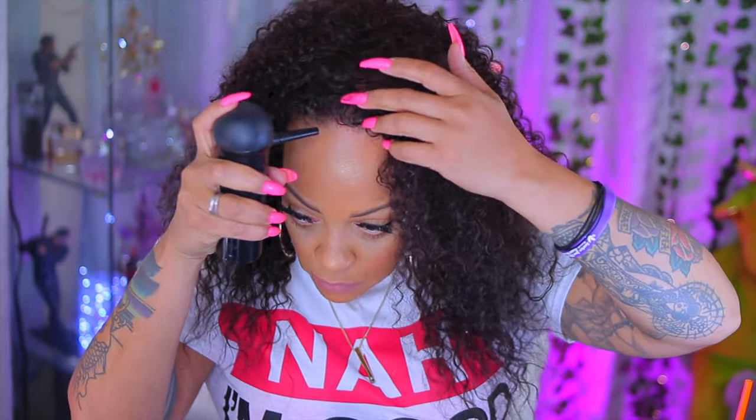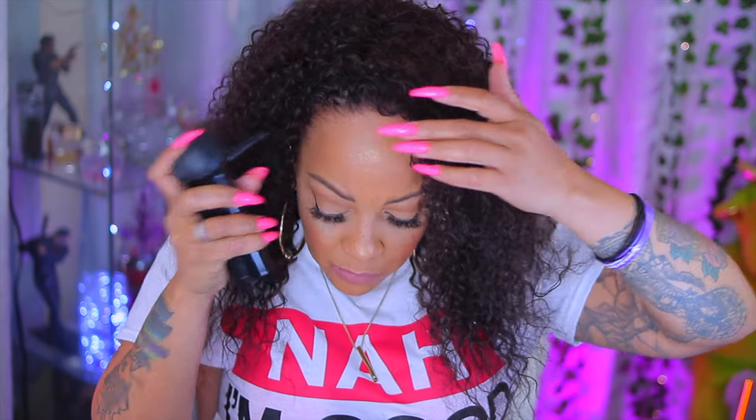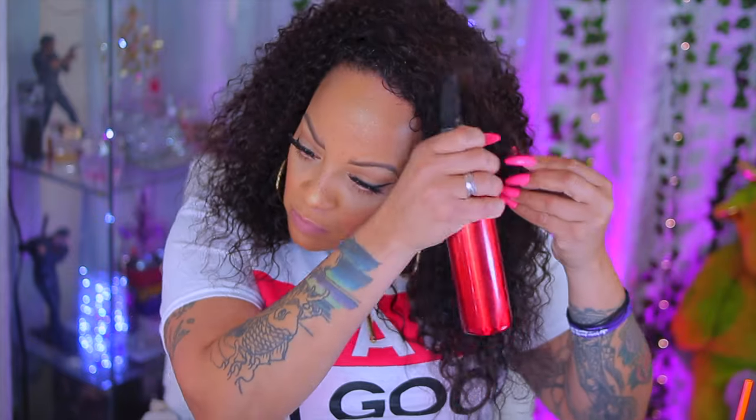And even though the color is a little bit darker, I'm gonna try to make this work to the best of my ability. So this is the product that I'm using. It's called Boldify, but there's so many different brands. I think the brand that started all of this was Topic. It looks like little fake hair fibers. Some brands are so much better than others. So if you're interested, look up hair filler fibers and you'll see so many different brands.